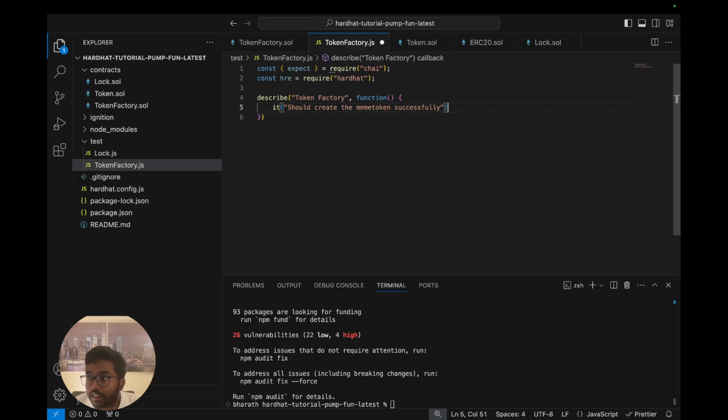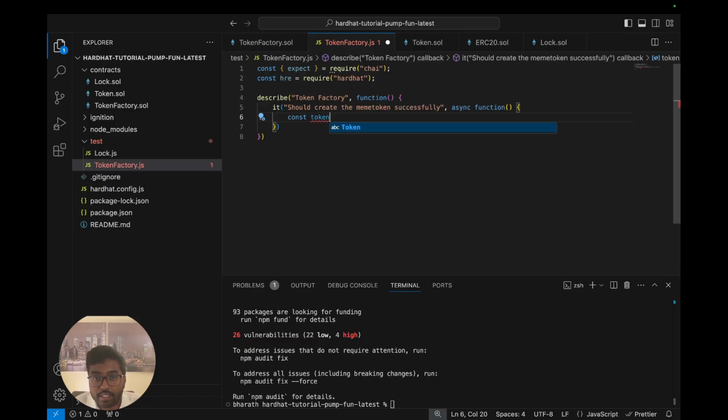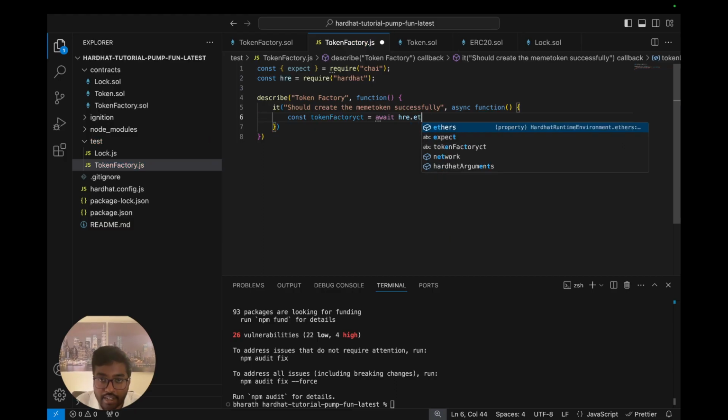Okay, and what you've got to do next, here's where we write our code for actually doing it. So let's first deploy our token factory, and to deploy that token factory contract, we're going to make use of Hardhat ethers.